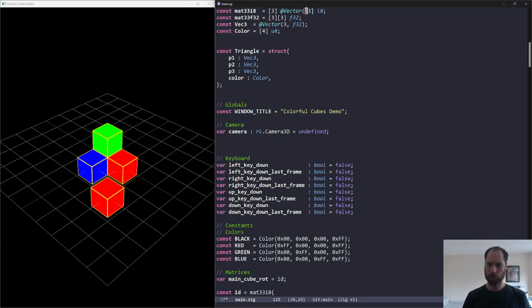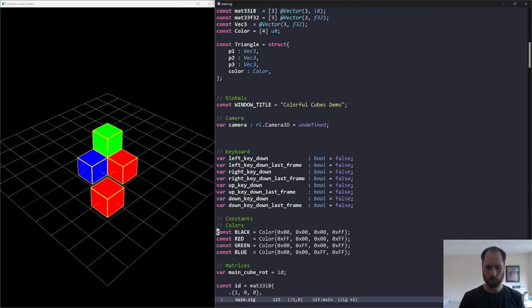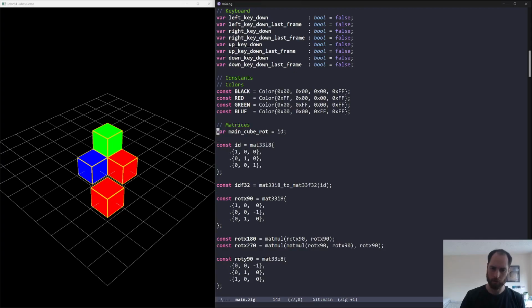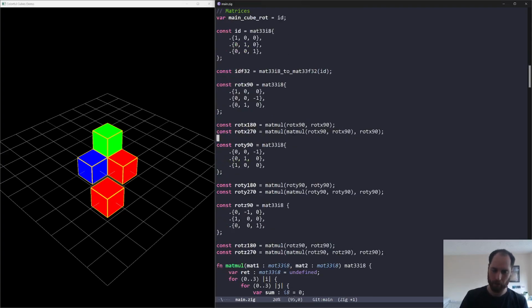So now if we say this is 3 i32, and then likewise we make this 3 f32. We'll need to simplify some stuff, but it will be easier to read, presumably. So I think this stuff should still be fine, hopefully.